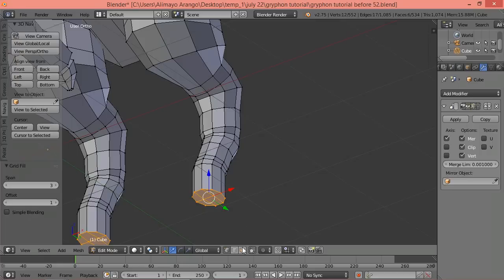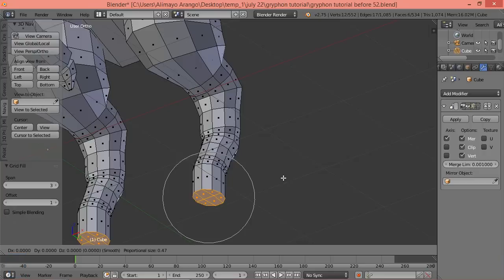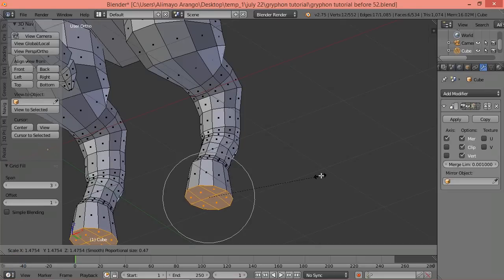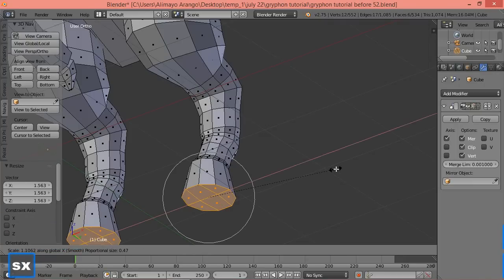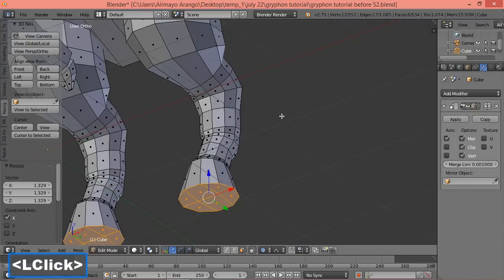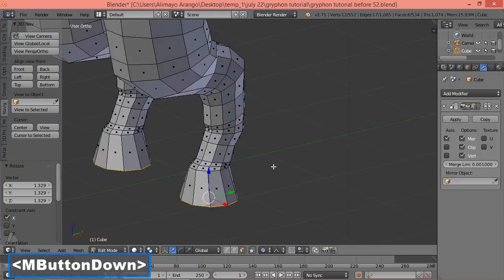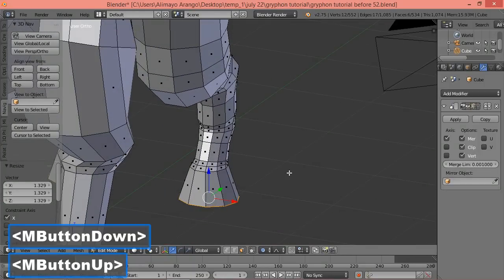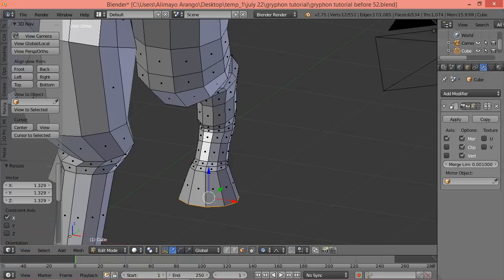Okay, so with that selected, I'm going to go to face select. I'm going to press O to turn on our proportional editing tool. You can see by this blue circle the proportional editing tool is on. I'm going to press G, which we normally use to just translate or move things, but I use it a lot of times to be able to see the proportional editing tool. And then now we're just going to press S to scale. I think I'm going to press S to scale on the X-axis to make this wider. I'm going to hold the middle mouse button to take a look at it. Okay, it's coming along. Good so far.